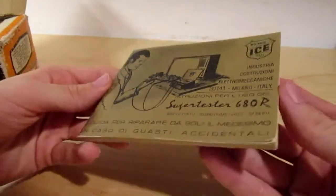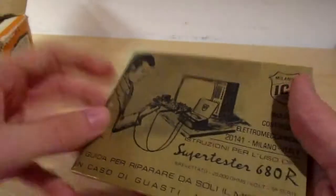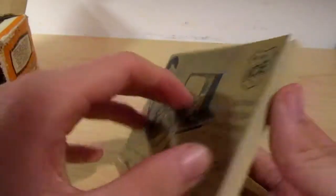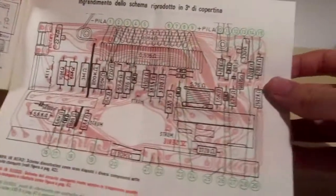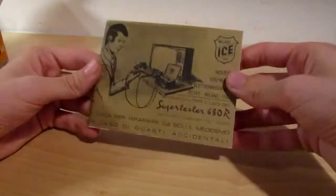As you can see, the manual is contained inside, and the manual talks about how to use the multimeter with illustrations. It also talks about how to repair the multimeter. Interestingly enough, the manual talks about testing transistors with this, so that's pretty interesting. And on the rear, there's the schematic, and a bigger schematic, which folds out. So that's pretty cool. You don't see this anymore.